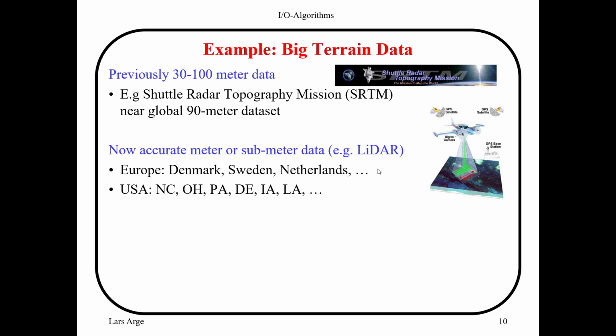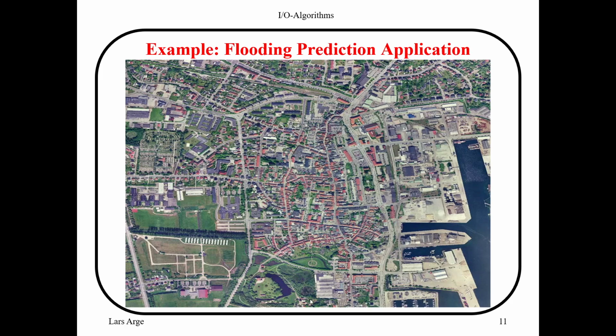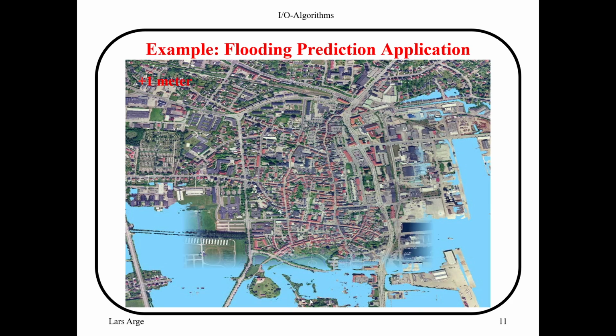Specifically if you look at terrain data, this data comes from satellites where they measure heights of different points. So for example, if you measure the whole of Denmark with a resolution of one point per half meter, you get this many amounts of data, which is very big. And in fact, when it comes to applications such as predicting floods, having high resolution data makes a big difference.